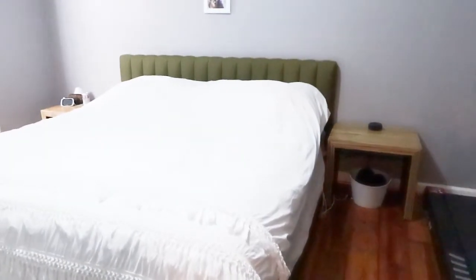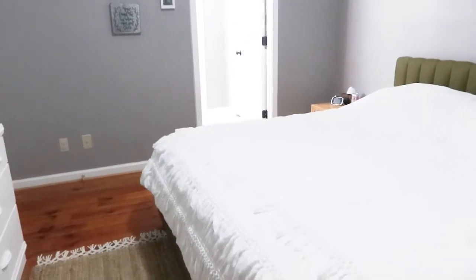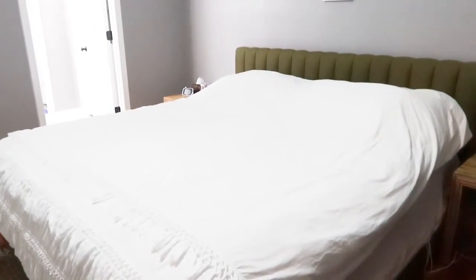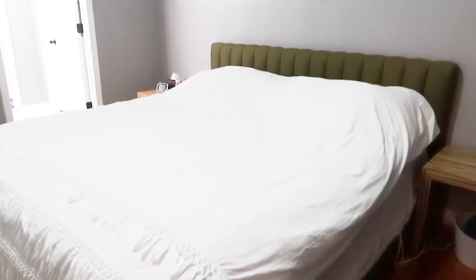And so, nice fresh bedding. Don't y'all love those first couple of nights in fresh bedding? I just love the way it feels. I hate washing the duvet cover and down comforter, just because it is such a pain to put back together, but definitely worth it. But yeah, bedroom is all done.